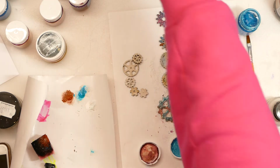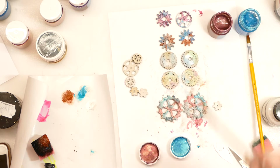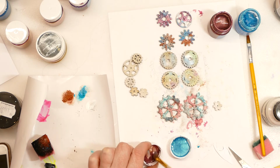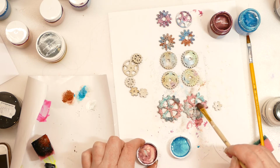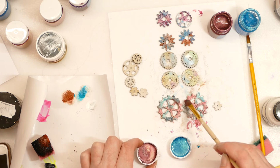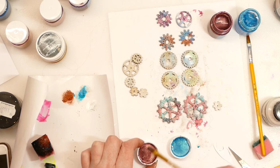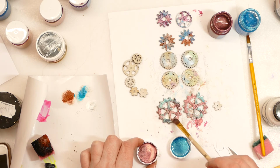So that's quite good. I'm just going to give that a quick rinse and add a bit more of this goldy colour in. I'm liking these ones. Those are looking really good. I like that a lot.